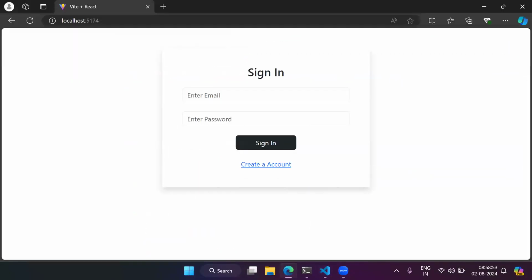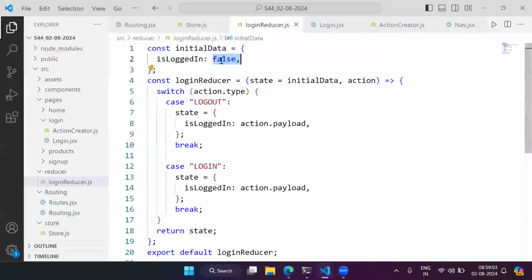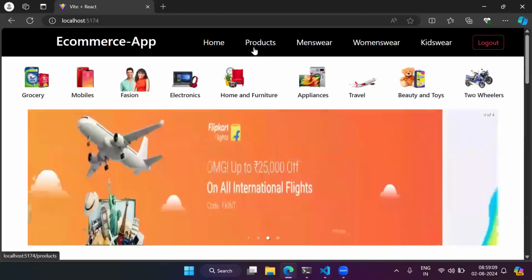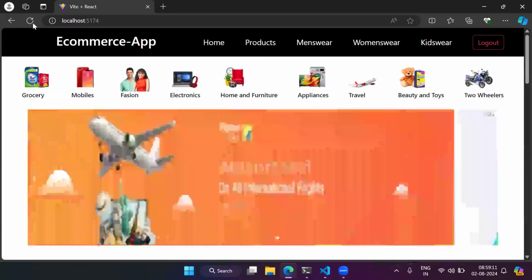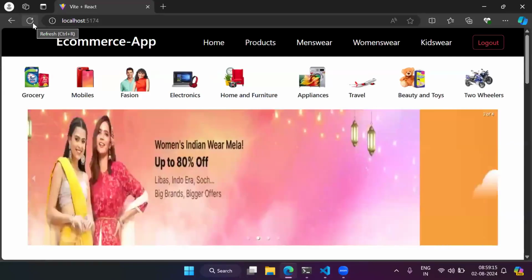So right now, we are in the login. The moment I click on sign in, my Redux data got changed to true. Here, this became true. Now, whenever it is true, you should be able to navigate all the routes. But the moment I click on products, my page is getting refreshed. The moment my page gets refreshed, my application will reload.